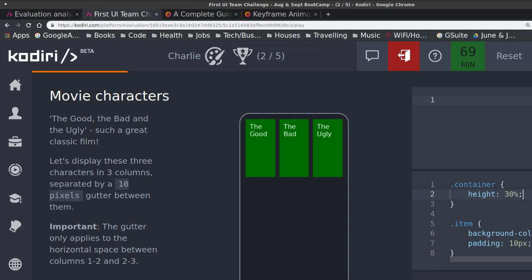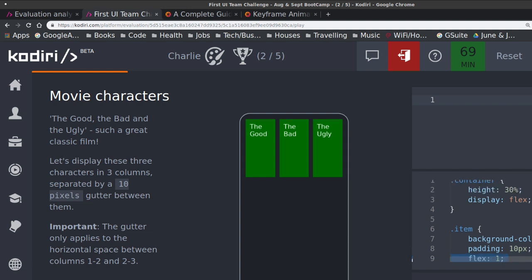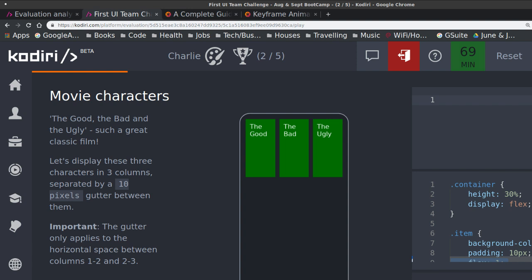Container. So the container itself, the parent, needs what inside it? Display flex, indeed. Yes, this is just setting up so that we can use our flex properties. Display flex goes on the parent only, and then usually what do we put on the items just to make our lives a bit easier? Flex 1 is usually the thing that we need on the items. This will make the element shrink or grow to fit the available space, and in general makes the layouts a bit easier. Often we need flex 1, yeah? By default I'd put that, and then only remove it if you've got a specific case.